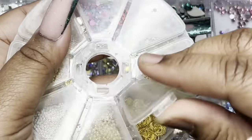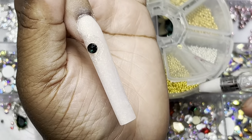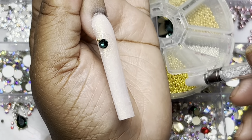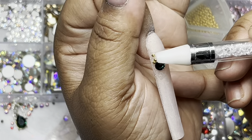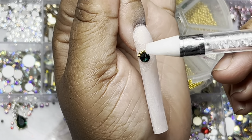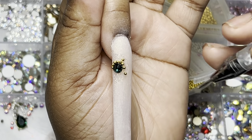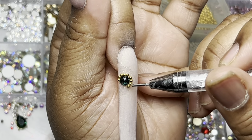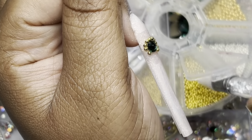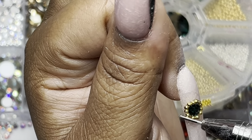I'm gonna be going in and using some emerald bling as well as golden shadow, and I'm gonna be incorporating these gold caviar beads in this whole look. I just love the way caviar beads can bring out a look, so I'll be incorporating those on all of the nails as well. But for right now, I'm gonna use them to outline like this, little bling here, because it's gonna be like the inside of a flower. It's gonna be super cute.